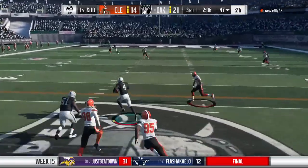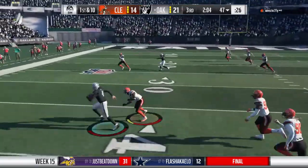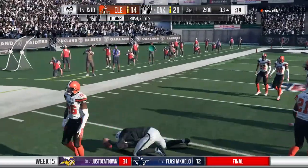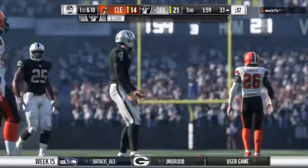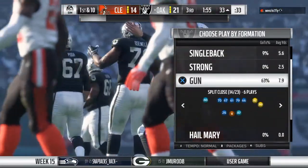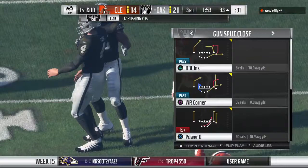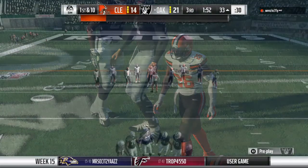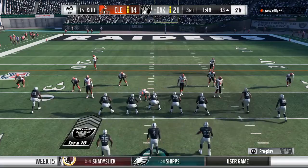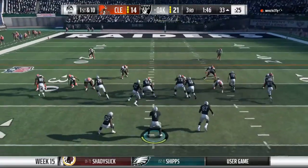Always got some breathing room. Finding room inside the 40. And he's going to get this all the way down inside the 35. That one a broken play, but it ends up being a good play. The scramble goes for 20. Now this play was all about the eyes. As he rolled out to his right, he kept one eye downfield and one eye on what was in front of him, and he ended up picking up some pretty good yardage.